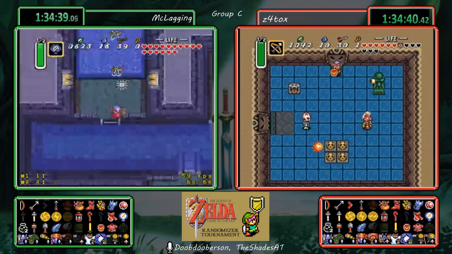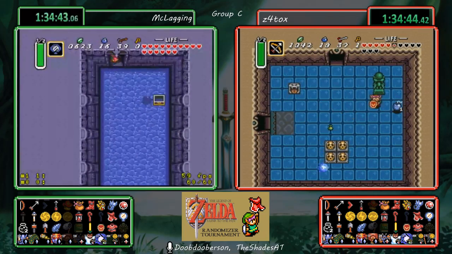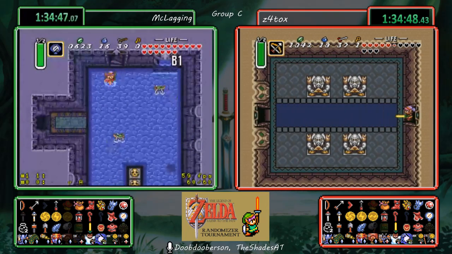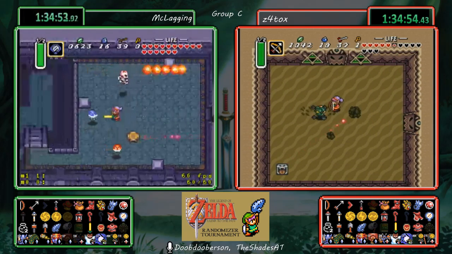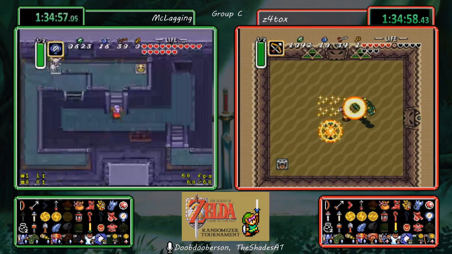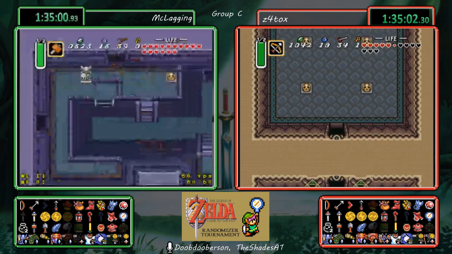And of course, also, chat pointing out Mclagging did not check the hookshot cave. That's only going to delay it even further. Oh my, yeah, he was probably so excited to find his lamp that he just went straight to Hera. Which is exactly, well, of course he had to go get the hookshot from Hera, so it's pretty reasonable, but yeah. Difficult stuff there for Mclagging.